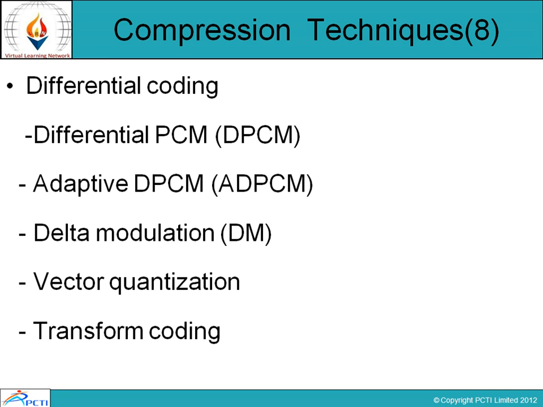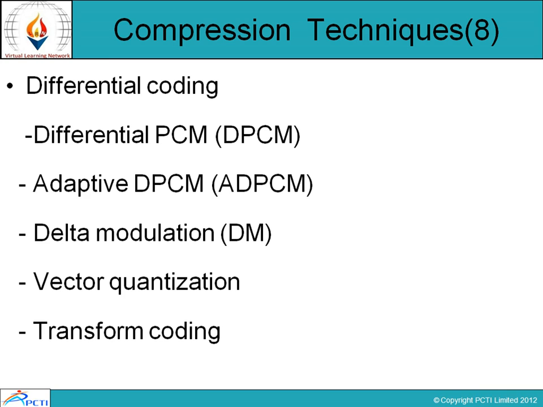Now in differential coding there are a few terms. First is differential PCM, or we simply call it DPCM. It merely calculates the difference between the predicted and the actual value of PCM signals and uses a fixed number of bits to store the difference. And the number of bits used to store this difference determines the maximum slope that the signal can have if errors are to be avoided.